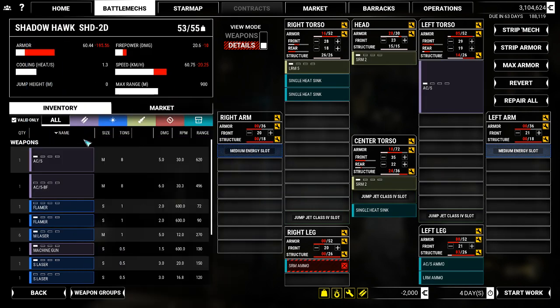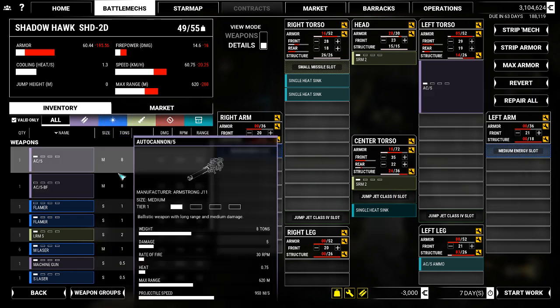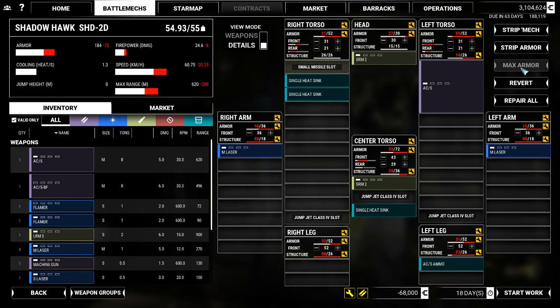Alright, we're gonna take out those. I'm also gonna take out this LRM5 because this thing just needs more tonnage because it's just getting wrecked. It is absolutely getting wrecked. So put on a medium laser. This armor's still light, even if I take out that. I do not like this.